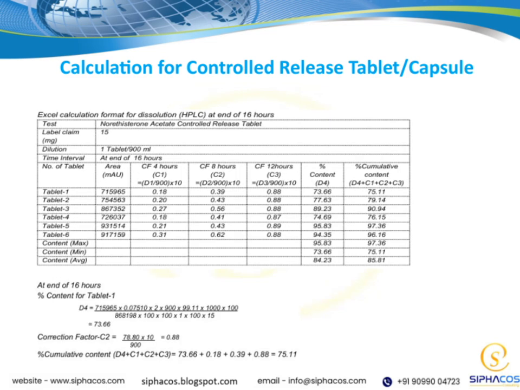Let's take a closer look at the calculation for controlled release tablets and capsules. When designing these dosage forms, the goal is to ensure a steady, predictable release of the drug over time. This involves understanding several key factors. First, we need to consider the drug's solubility and how it dissolves in the gastrointestinal tract. Next, we examine the diffusion mechanisms and how the drug migrates through the matrix or coating. Another critical aspect is the surface area available for release, which can be adjusted to control the rate. We also look at the thickness and composition of the controlled release layer or coating.